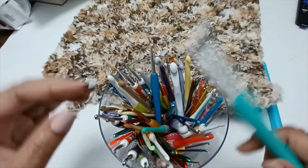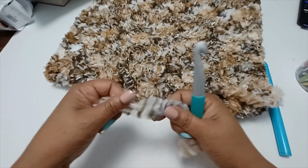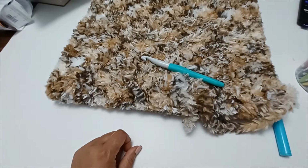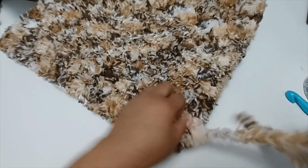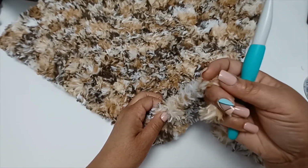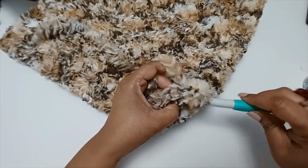I'm going to say this is probably a good size, it's just a 12 millimeter. This yarn is probably not going to fit, I don't have a needle where the eye is going to be big enough to fit this yarn in. So before I turn this inside out, I can't find a needle that's thick enough, so I am just going to stick my hook through the end and pull this through.